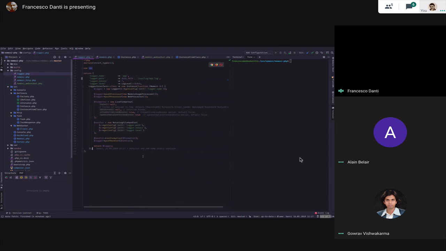Wait, just one moment. ATK for login is wrong, I know, but that's good. Add something like this. Well, we have our controller there, so yes.